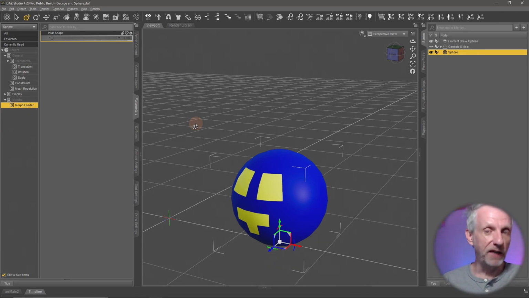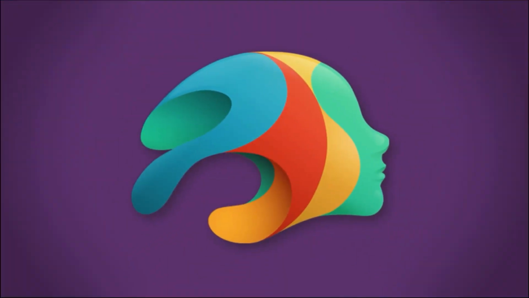This is only available for Hexagon as well as ZBrush, so I will show you those two things, but I will also show you in another video how to do this in Blender from start to finish and how we make a change like that, maybe with George's clothing, or maybe just make a pear shape of a sphere here. The principle is the same with all these applications, but really the ones that are seriously magic are the ones that are so tightly integrated with Daz Studio. So let's start with Hexagon in the next video.